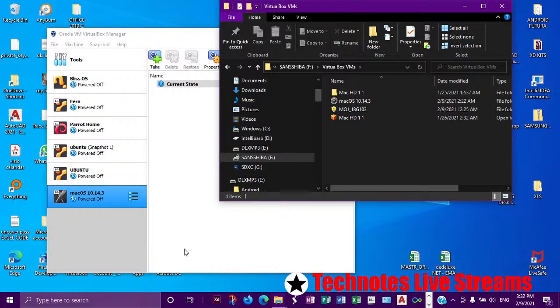to figure out, okay, I still want to run VirtualBox on this PC, because this is an everyday PC I use to do everything. I want to be able to run VirtualBox on it, so I have to make room.